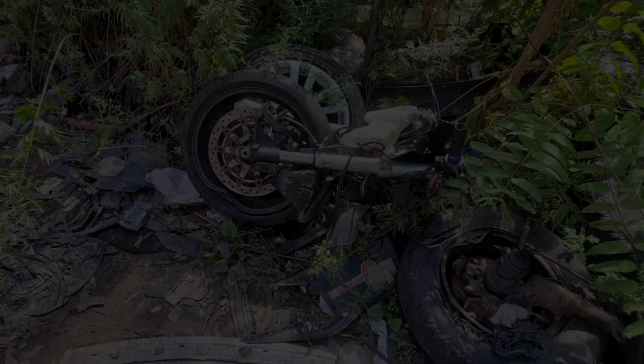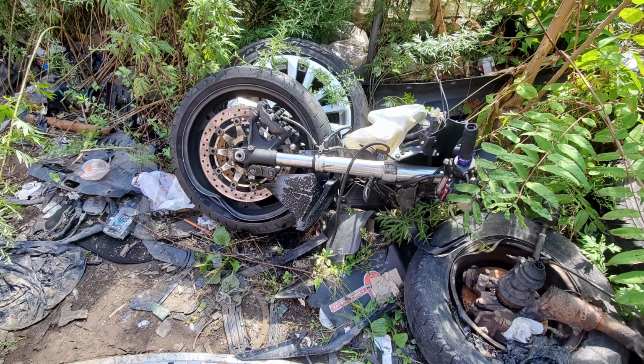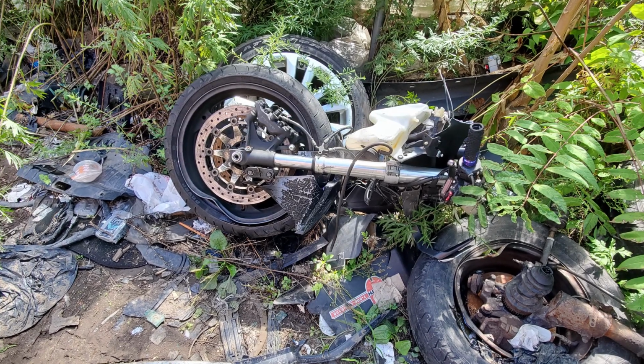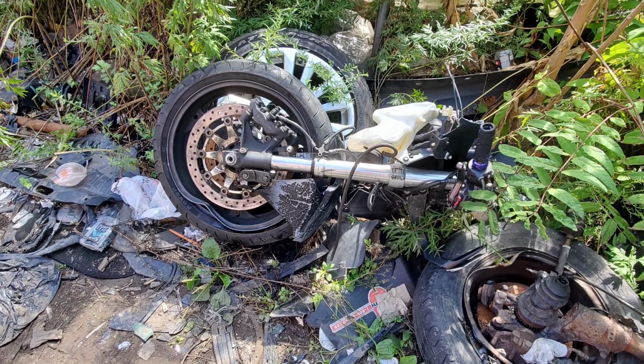Now let's jump into something a little bit different. Very interesting, definitely different. So my actual job, while remaining vague, is somewhat related to motorcycles, and through a series of events, I was actually able to relieve a random recovery yard of this Honda CBR front end. I stumbled upon it, and in my head, I was like, oh man, that's awesome. I literally have a Honda.